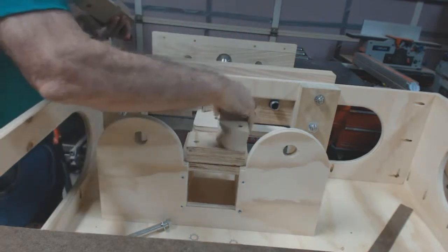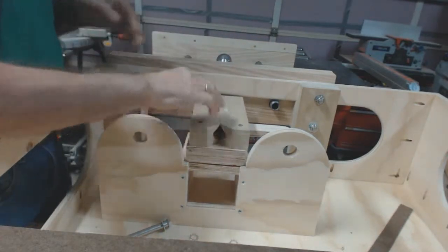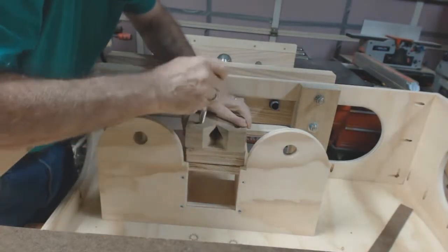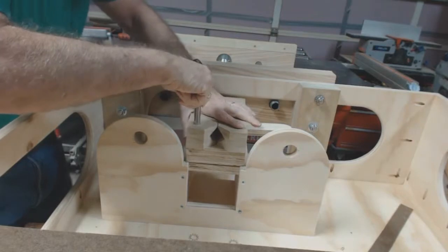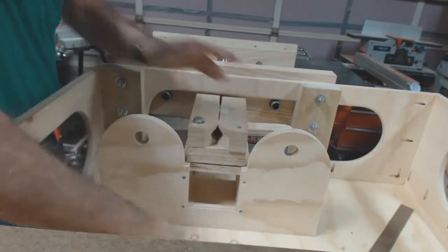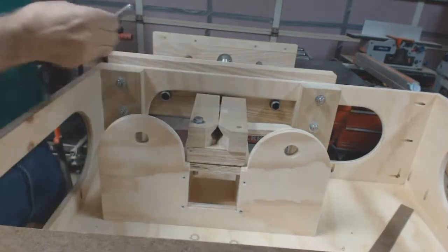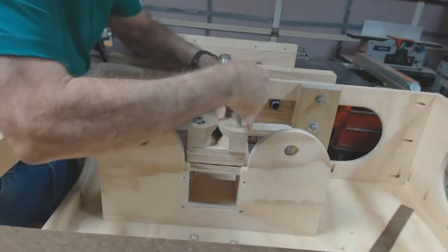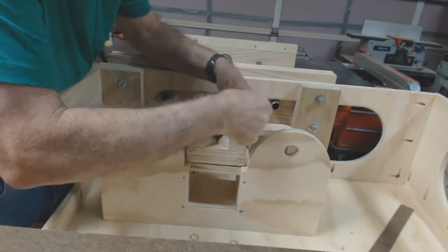These things go together real easy. And by the way, if you want details on building any of this stuff, you can get details on building this vise on the I Build It site on YouTube.